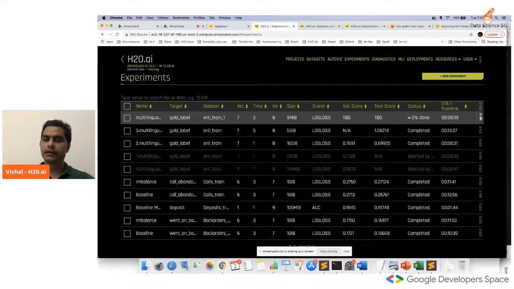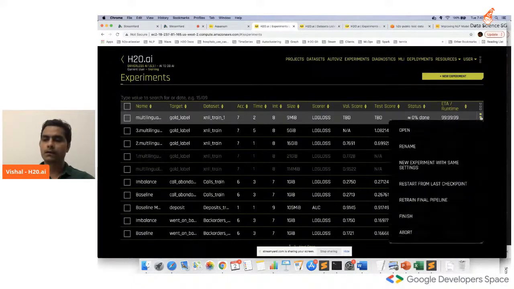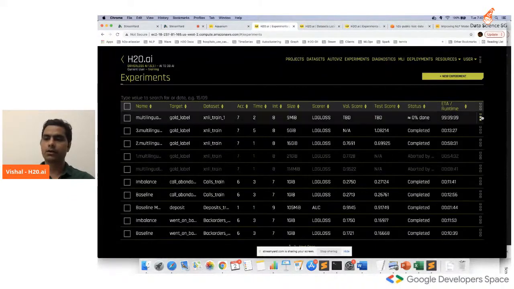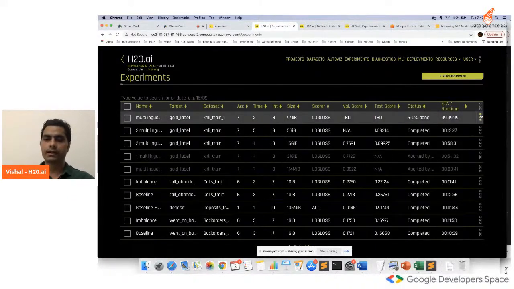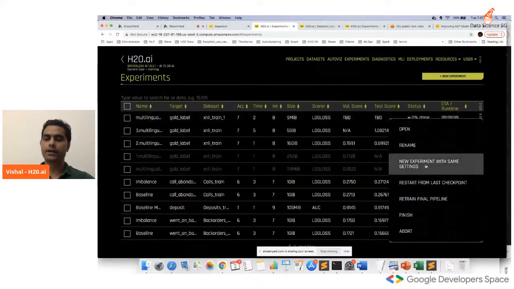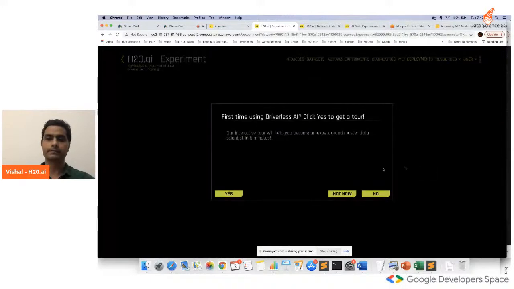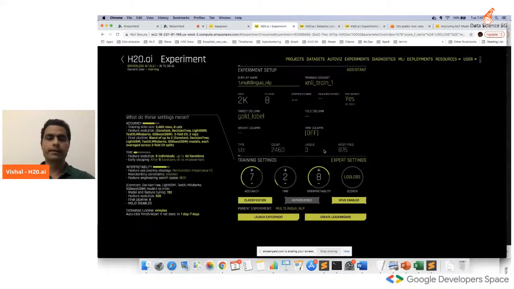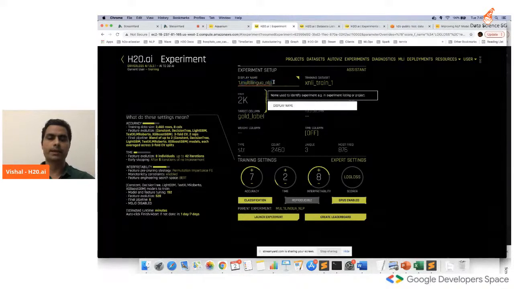What I can do is create a new experiment from the same settings. I can click on these three dots at the right of the experiment tab, and create a new experiment with the same settings. Just ignore this and click not now. What it's doing is creating a lineage. It has created a child of that particular experiment.